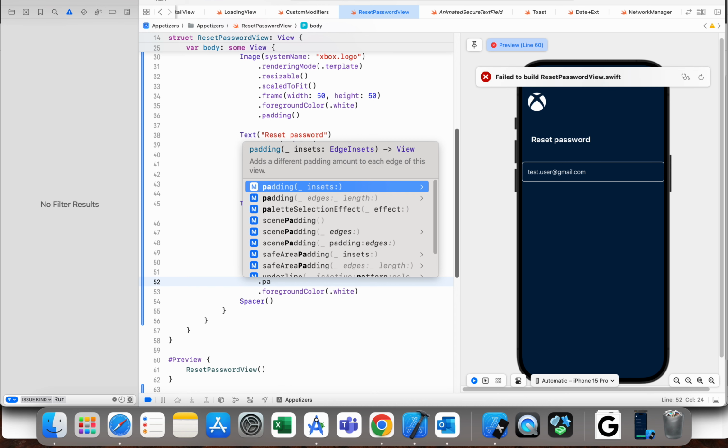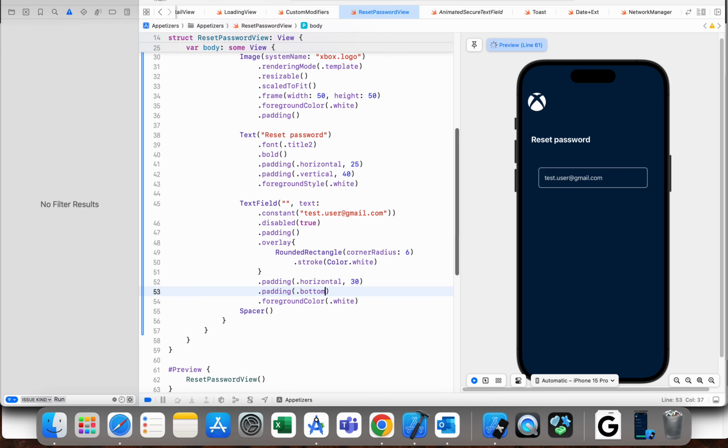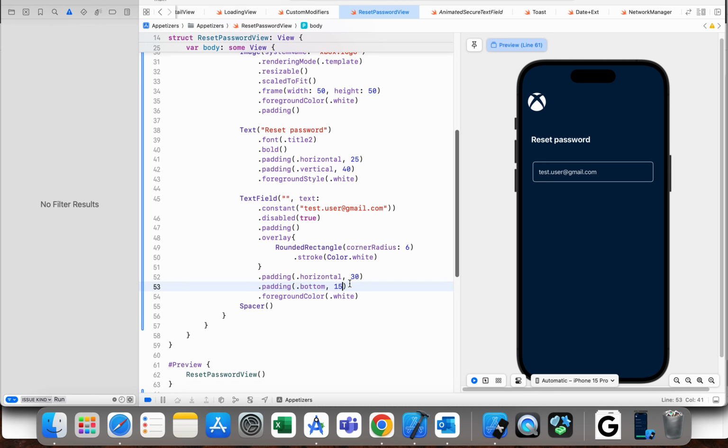So now padding from left and right side, which is horizontal of 30, and some padding to the bottom of 15. And that's it for our first three views.